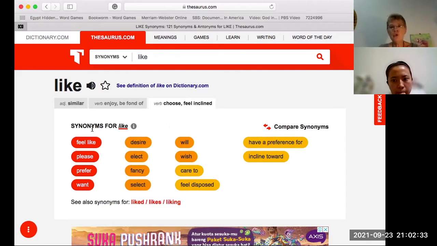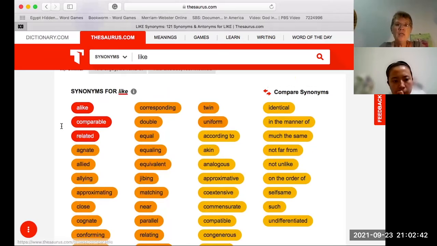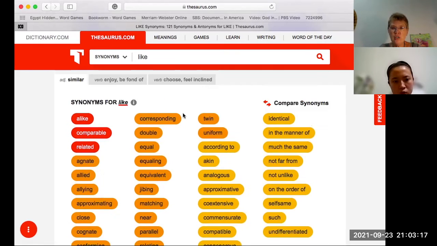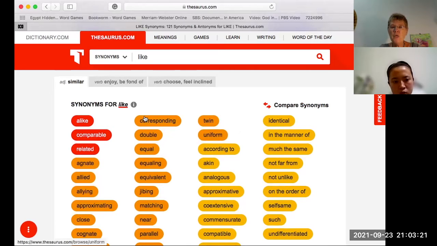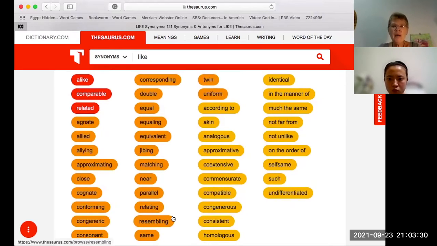And also it will show you words of different colors, and what those colors mean. The red words, it's exactly the same meaning as like. So you can use them with ease. You don't have to worry about, do they mean exactly the same or are they slightly different? Alike, comparable, or related is definitely like in a meaning similar, as well as the word similar. But then we have kind of orangey colors, a bright dark yellow. So this color is, well, it's like, but you have to think, what is the actual meaning? You have to look at the context.